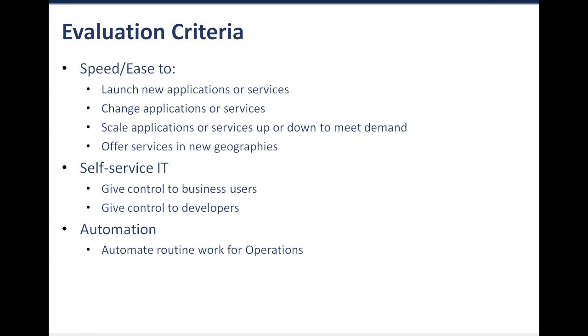Also new geographies. So often when we start off with something new, we bring it out in a single geography to begin with, and then we want to expand it over time. So in your cloud POC, evaluate what's that going to take to go from geography number 1 to geography number 2. What is that going to look like?